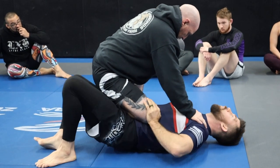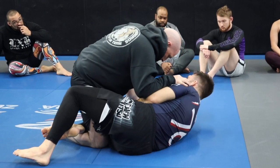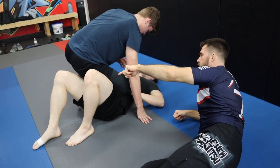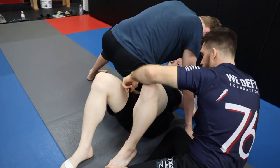The goal is gonna be to bridge up, and then I'm going to turn and bring the bottom leg underneath. And then reclaim my hand. You're gonna push this leg in. This hand, as you're pushing up, you drop this leg underneath. You're gonna use this hand to shove it into the legs, okay?